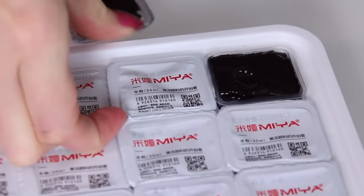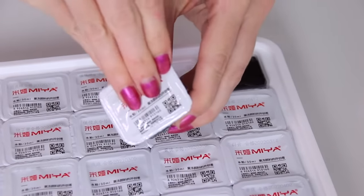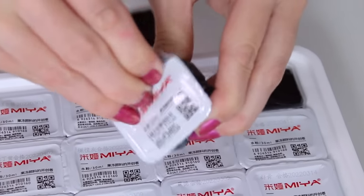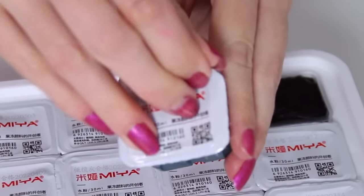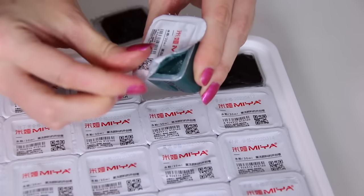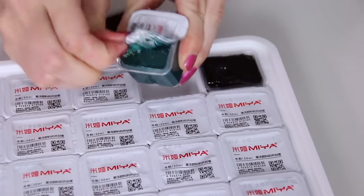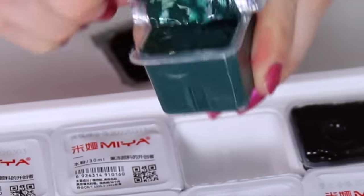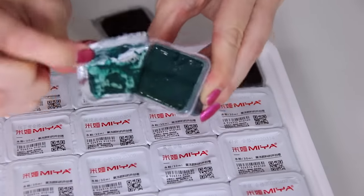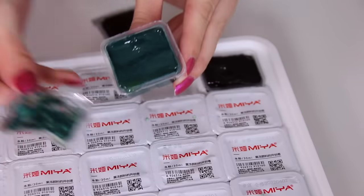These are stuck. I could very easily edit this footage to look extremely satisfying, you know, no problems, everything ran so smoothly, but I feel like I want to be really transparent with you all and share the cons of the prep, which is not that bad, but as you can see, some of them are a little bit more difficult to open than others. Maybe the glue is just a little bit stronger on some of the containers, I don't know. That was extremely unsatisfying.